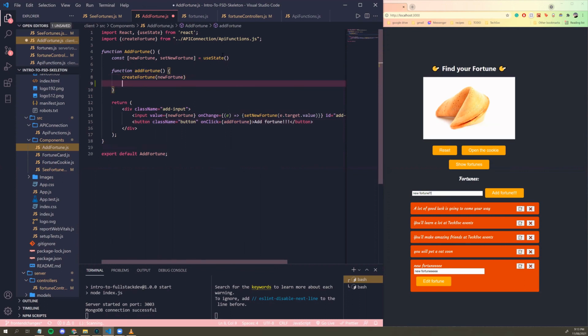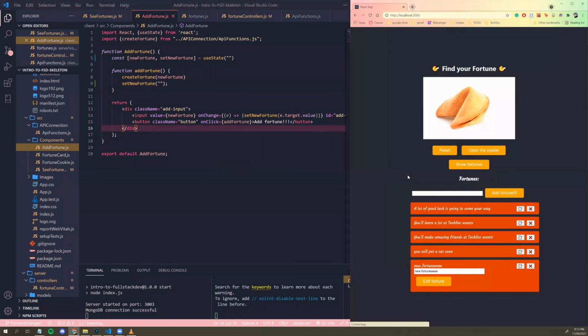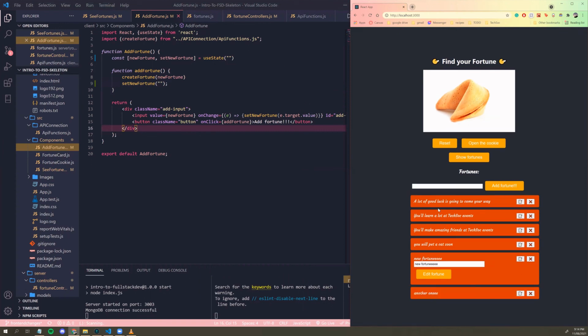We can just use the useState. Oh, and I just noticed we forgot to put empty quote marks here just for safety. So yeah, we've marked that state as a string. So let's set state, set new fortune, that state back to nothing. So when we click it, this function will be run and the function creates the fortune as well as sets the fortune to be nothing again. We'll save that. It'll refresh. Yeah, cool. Another one. Add fortune and A. We have a blank slate ready to go for the next fortune.